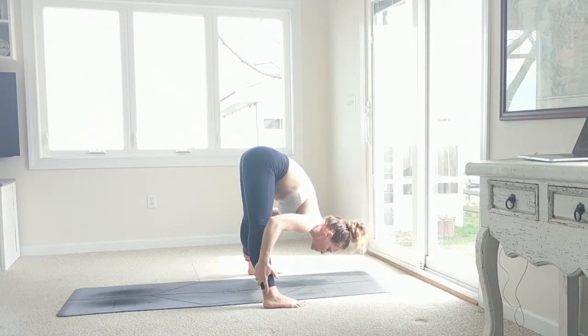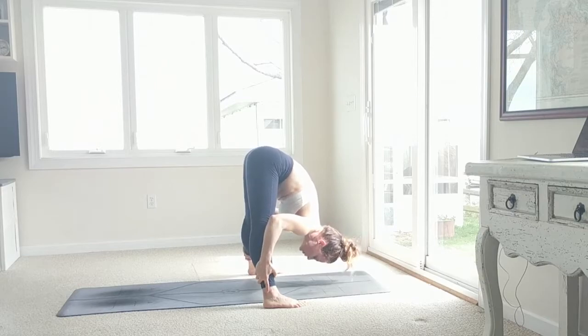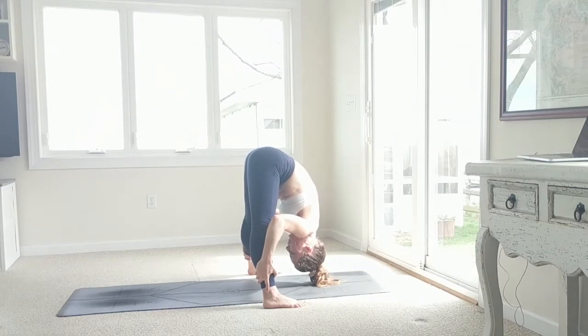The body is so much more open now than when we started. Just breathe here. Bring the body a little bit closer to those quadriceps. It's like you're a pair of pants folded over a hanger.